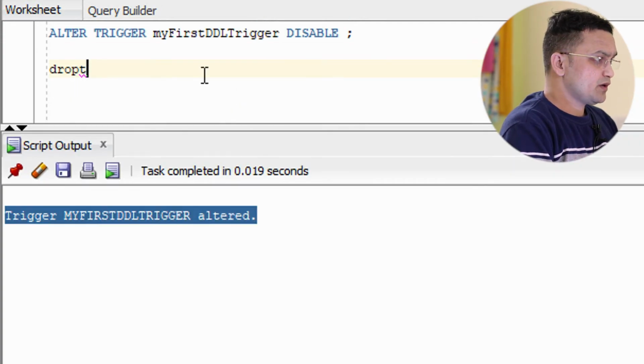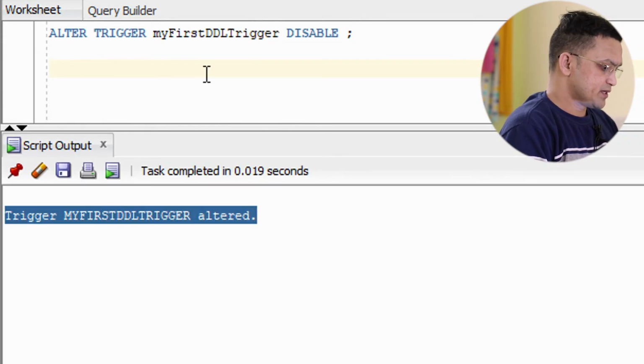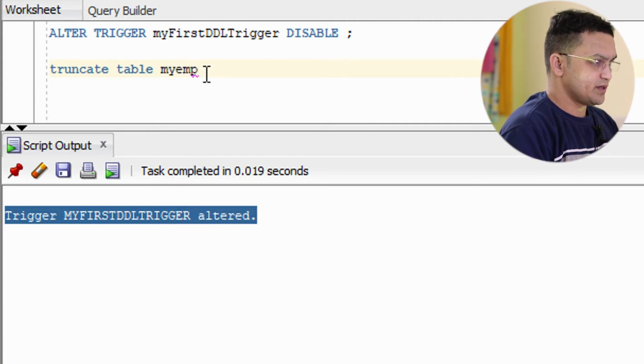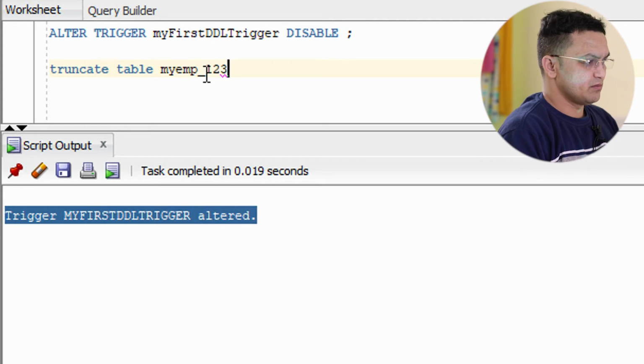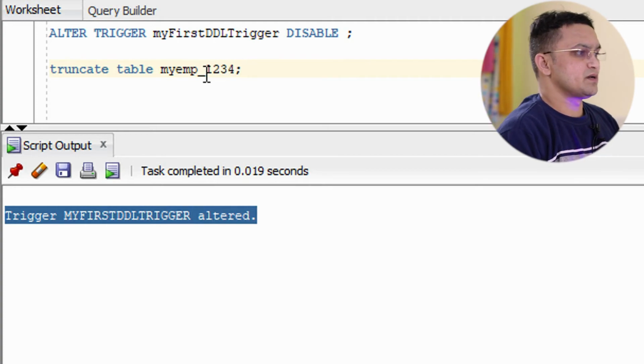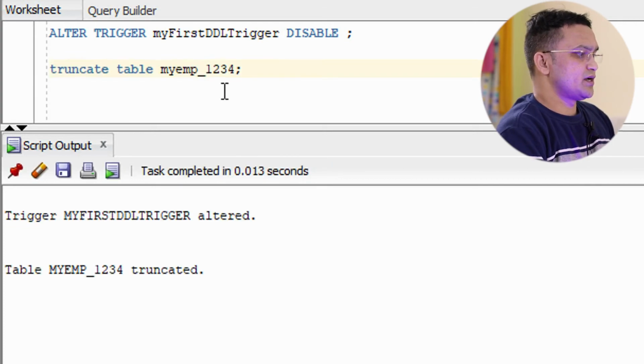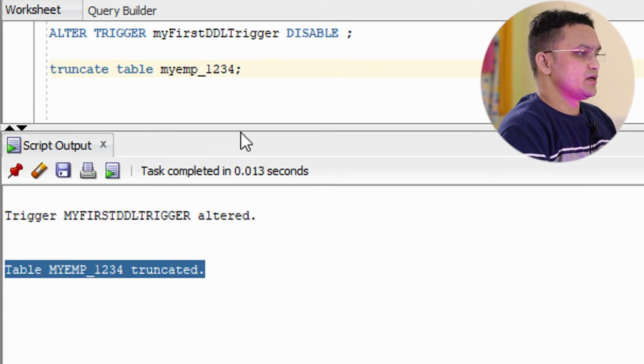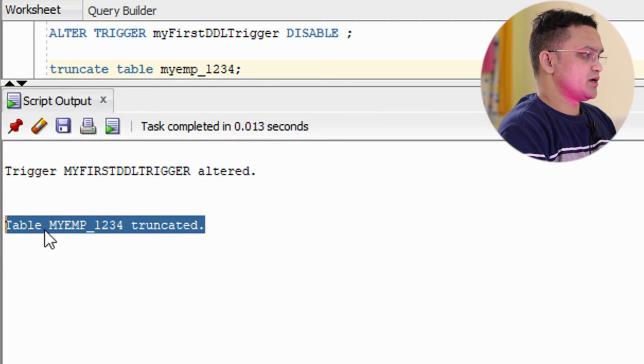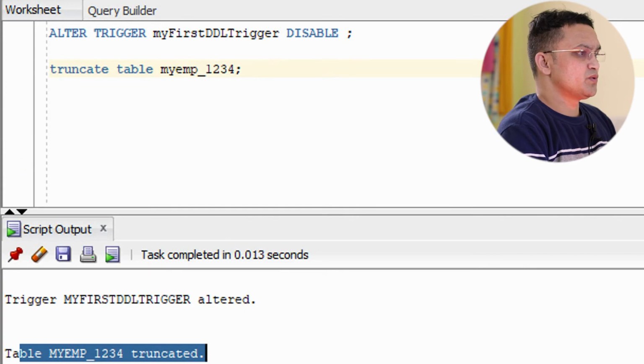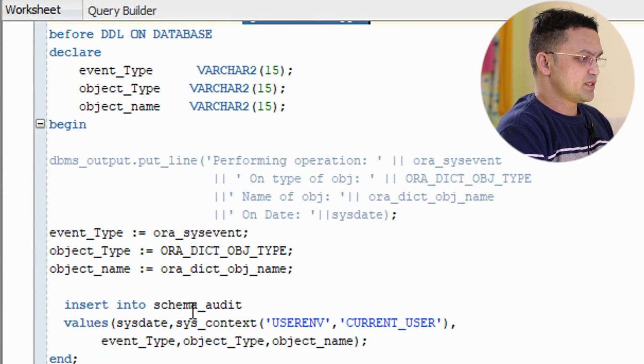Let me truncate the table, my emp_1234, I think, correct. So this was my table. Let me fire this one, and now you can see this got executed, but there will be no new row in the schema audit table, which is nothing but this one.